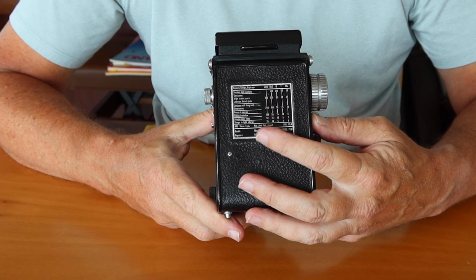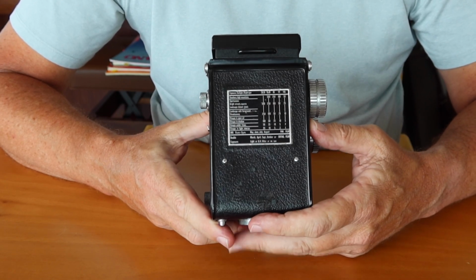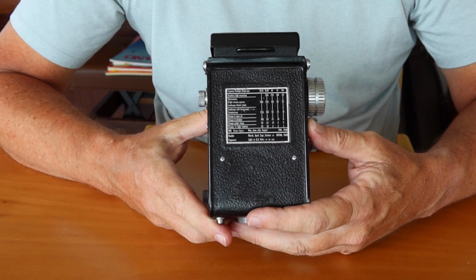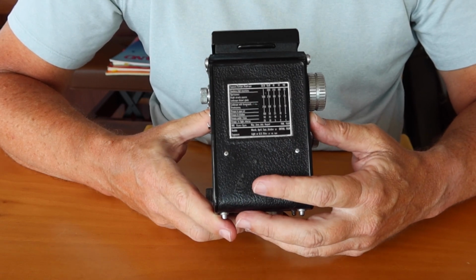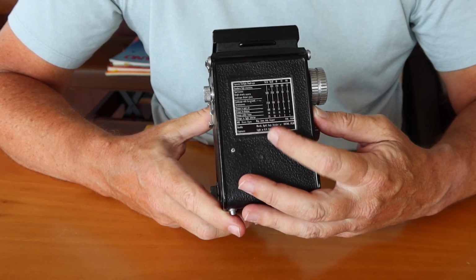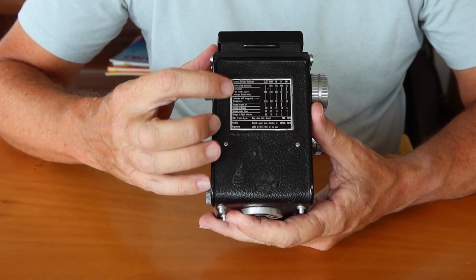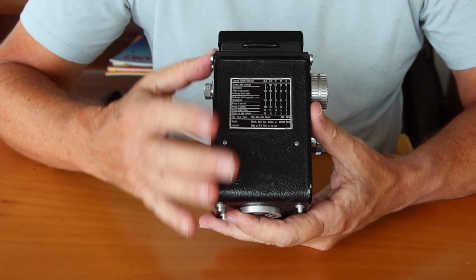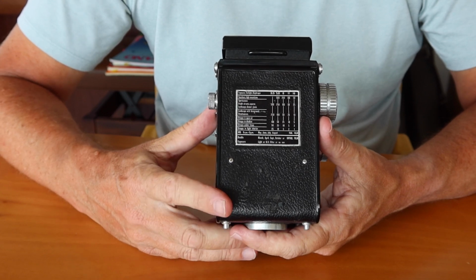Another interesting thing is the exposure guide on the back. And this is very similar to the guide which comes on Rolleiflex cameras. Not quite the same as when I was describing the Olympus wide camera a couple of videos ago. That one I think is a little bit more sophisticated. This one is more simple and easy to understand. And what this has is just a list of conditions and a list of film speed settings and a list of suggested aperture and shutter speed settings adjustments.